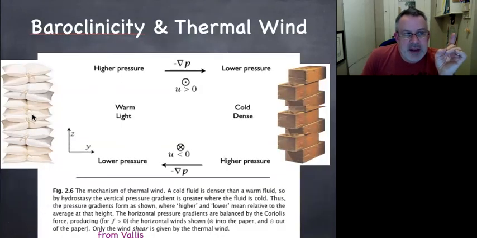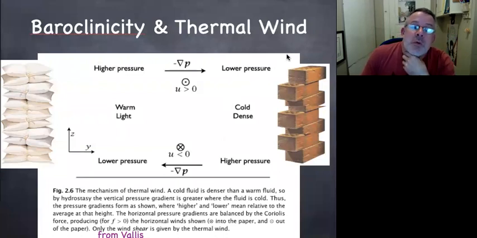What if we have a stack of pillows next to a stack of bricks? Now we're playing a different game. The density is now not a function of pressure, it's a function of location. Here's high density stuff next to low density stuff at the same pressure level. So how does that play out? Well, the weight above you is accumulating fast here. The weight above you is accumulating slow here. So we expect the pressure increase here to be slower on this side than it is on this side.